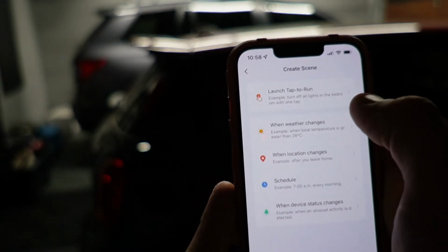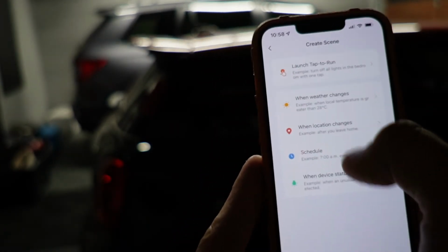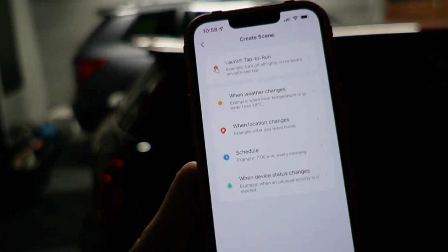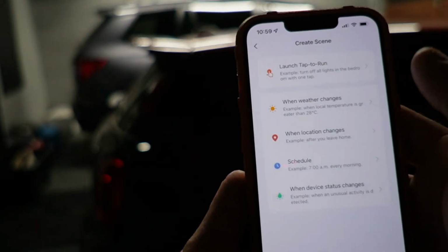And then you say that you want to launch a tap to run. So this would be like something that you tap, but you can also set scheduled scenes or location change scenes or status change scenes or whatever. And this application works with other types of devices besides lighting control, which is why some of these things don't necessarily make a lot of sense.